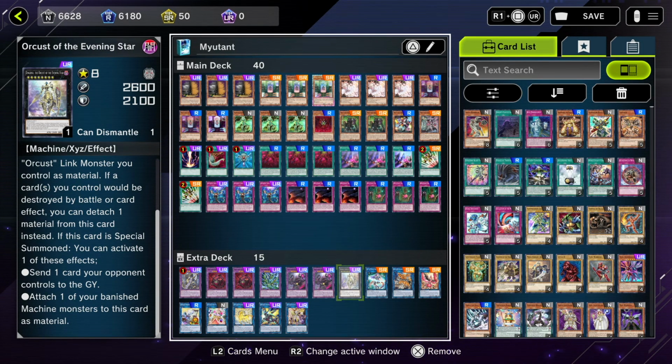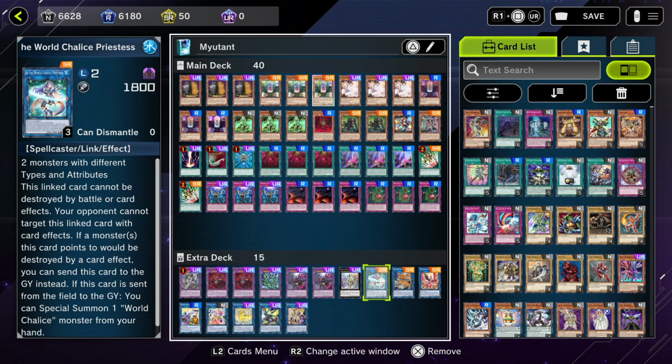Next, we have 1 Ib, the World Chalice Priestess. This link card cannot be destroyed by battle or card effects. Your opponent cannot target this link card with card effects. If a monster this card points to will be destroyed by a card effect, you can send this card to the graveyard instead. If this card is sent from the field to the graveyard, you can special summon 1 World Chalice monster from your hand.